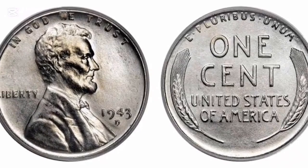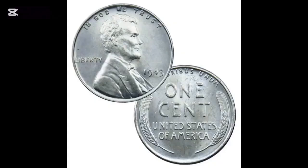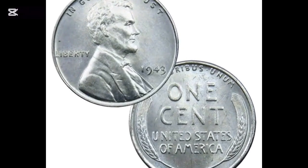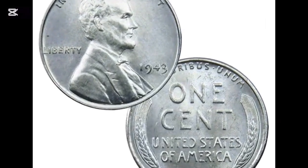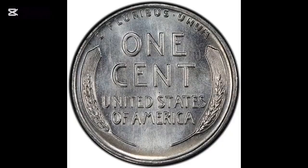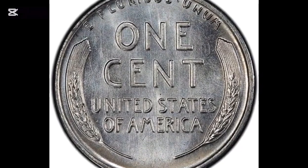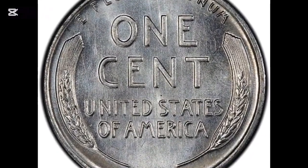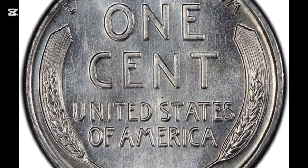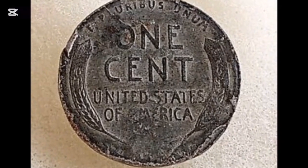Generally speaking, Philadelphia-minted coins lack any sort of mint mark. Coins struck in San Francisco have an S, coins struck in Denver have a D mint mark, and West Point mint coins very infrequently have a W mint mark. This coin has a CAC sticker — from a different third-party company that reads, 'Hey, this coin is accurately greater than is applied to the holder.' You'd be amazed to learn how much value that tiny sticker adds to the coin, despite how unusual it may seem.